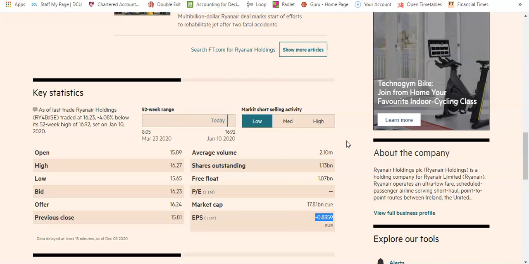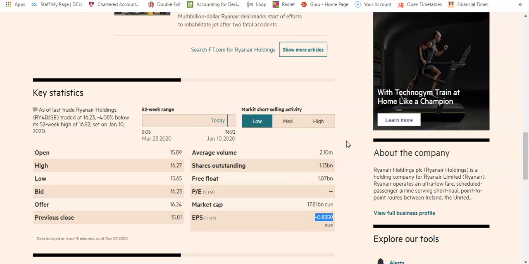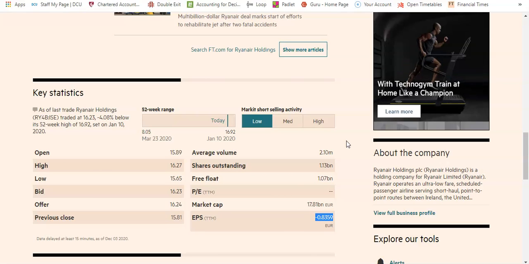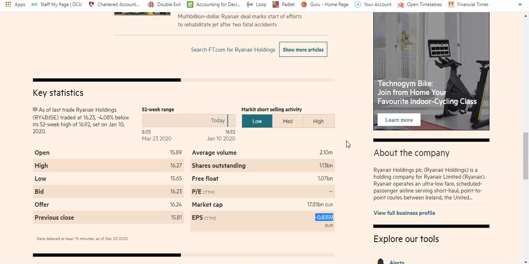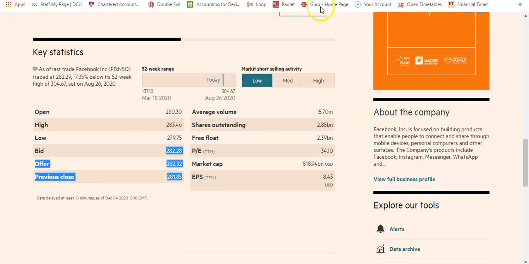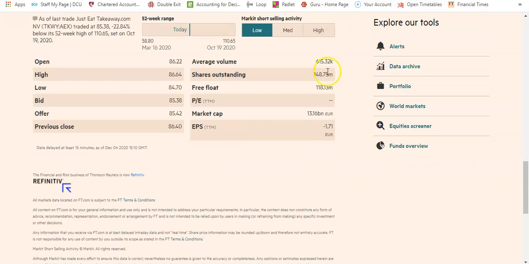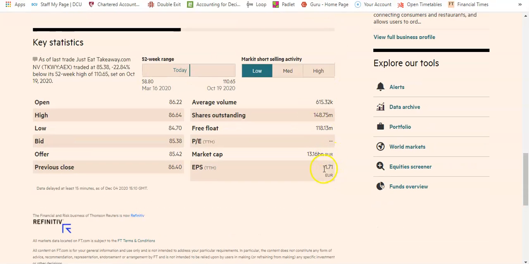Michael O'Leary and others argue that they don't want to attract investors who are looking for regular dividends. Because of the cyclical nature of the industry, they wouldn't be able to guarantee a regular dividend every year. Same at Facebook, they don't pay a dividend because they're high growth. Investors are in Facebook to grow the share price. Same at Just Eat, they're ploughing money into the business. They don't have money to pay out as dividends.